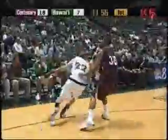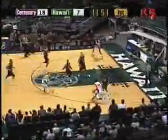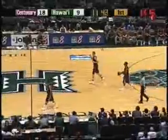Two players out ahead for Centenary. Stallings thought he had an open shot at it, but Riley Lukerode hustling back, knocks it away. Now Hawaii with the numbers. Bobby Nash, jumper on the way and good. Bobby Nash might be feeling it here. And Hawaii needs him to turn it on. 18-9.